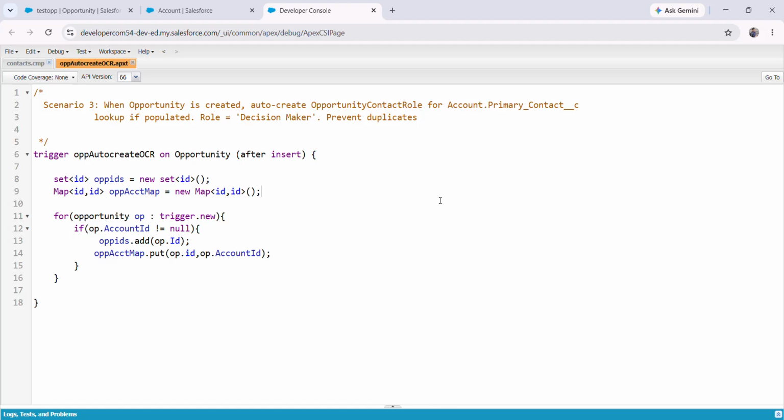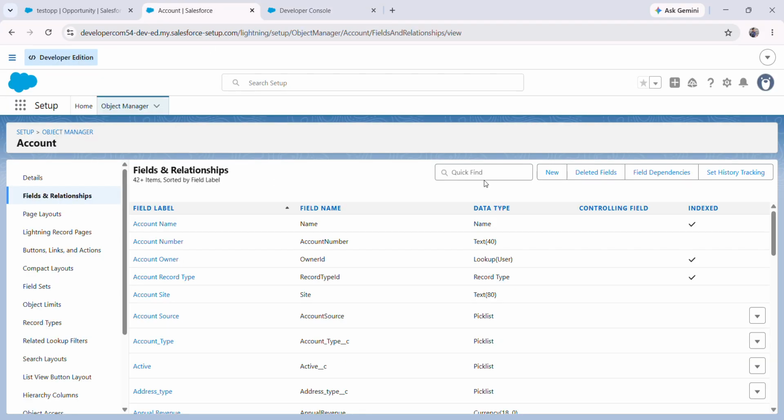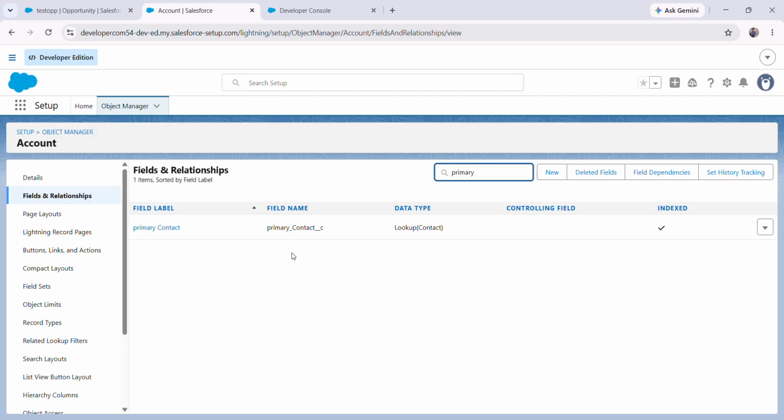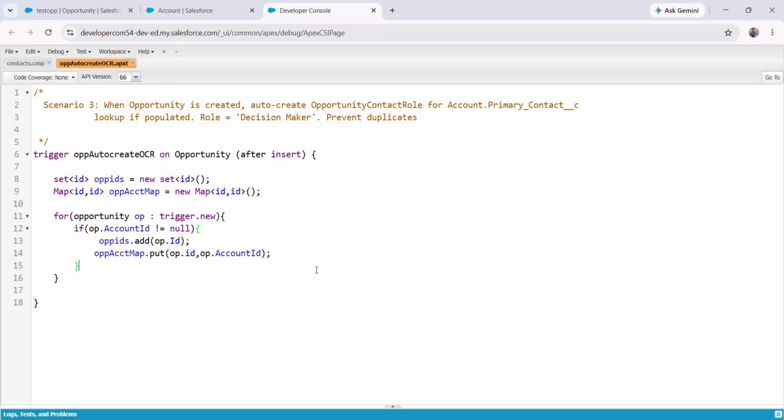This is a lookup field we already created on the account, the primary contact, which is a lookup with contact. With respect to the opportunity's account, we have to check whether the value of this primary contact is available or not.